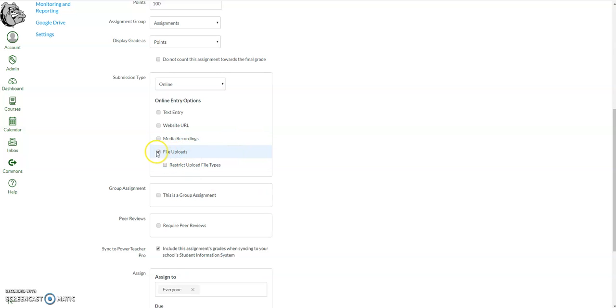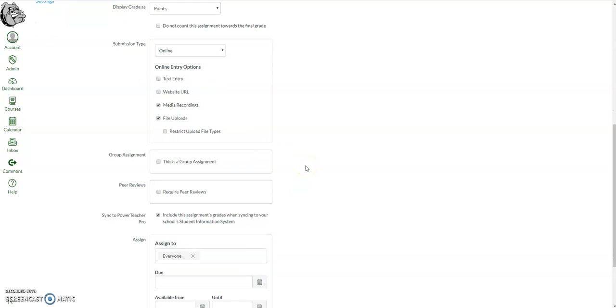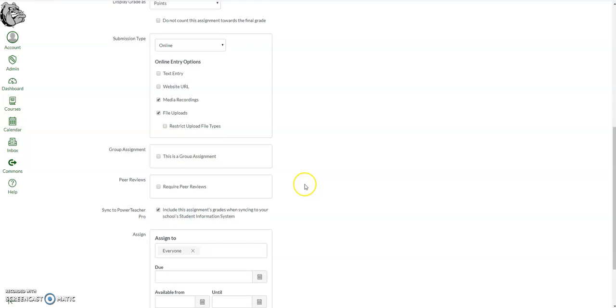Typically in the past, file uploads has been our favorite, but media recordings are a valid thing as well, especially for the performing arts that need to grade because they can record themselves doing a dance or singing or doing a one-person play or whatever it is that they need to do and you want to see them doing it or hear them. Okay, you can click this as a group assignment, but you have to have groups.